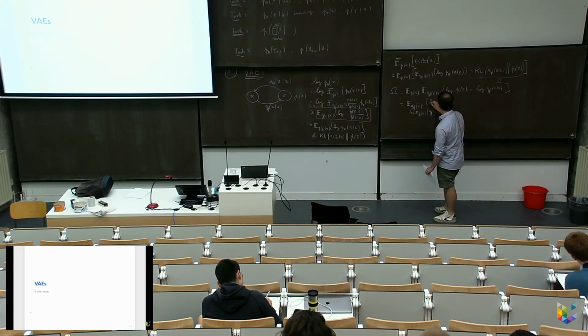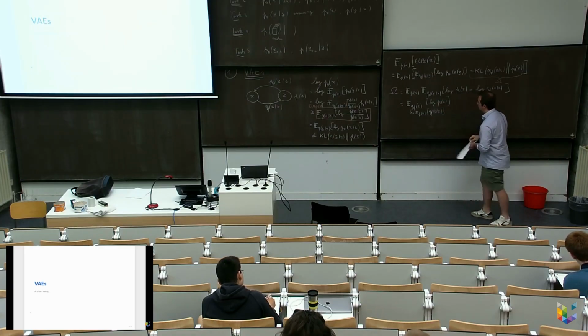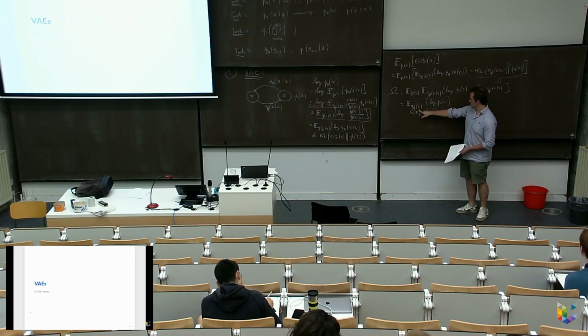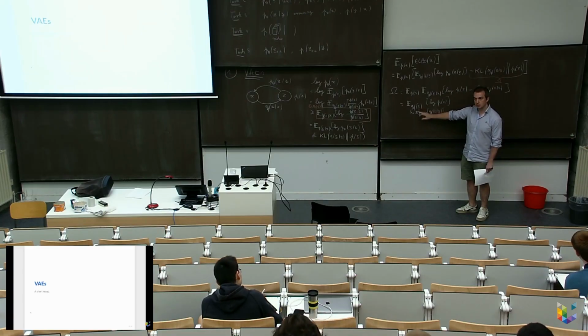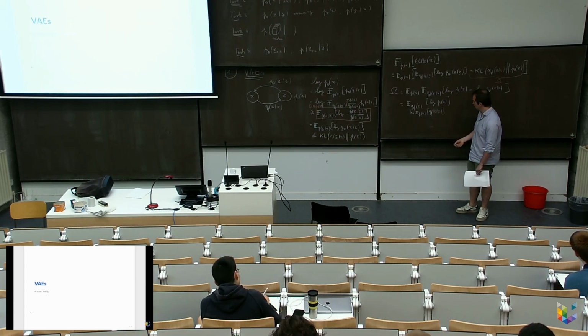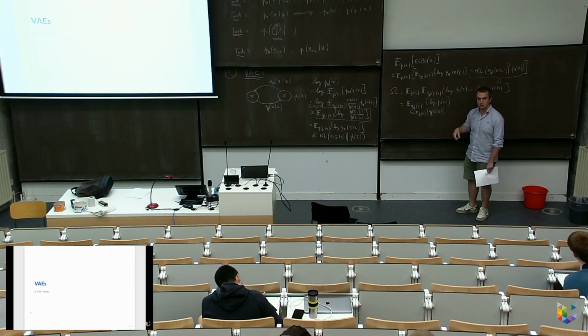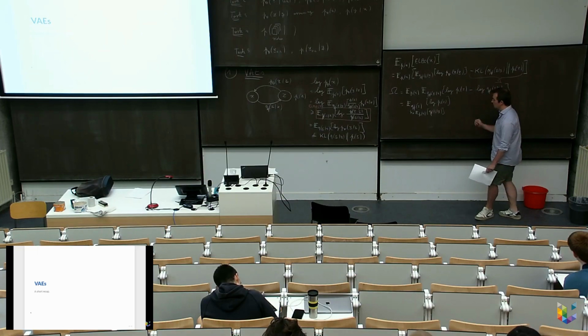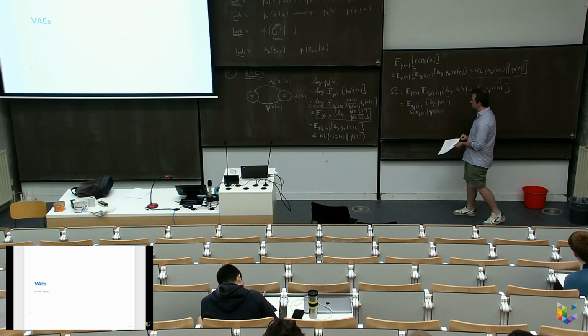Of log pz. So in a sense, another name that we give to this marginal distribution of the latents is the aggregated posterior. Why? Because you just take the average of the posteriors, the conditional distribution of the latent given the data. Each one of these terms is a posterior given some x, and then you just average them all to aggregate them all.